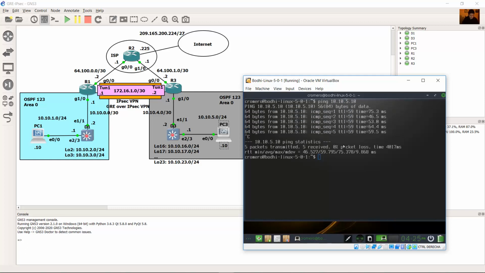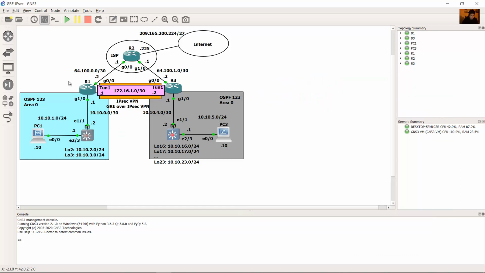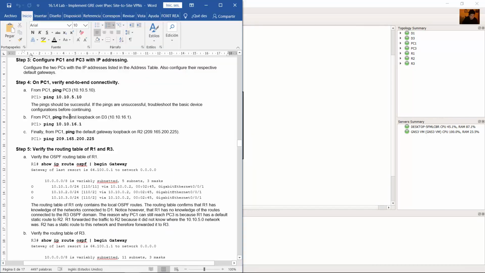Ctrl-C to stop. Use traceroute. Six hops: 1, D1, 2, R2, 3, R2, 4, R3, 5, D3, and 6, PC3. Very nice.